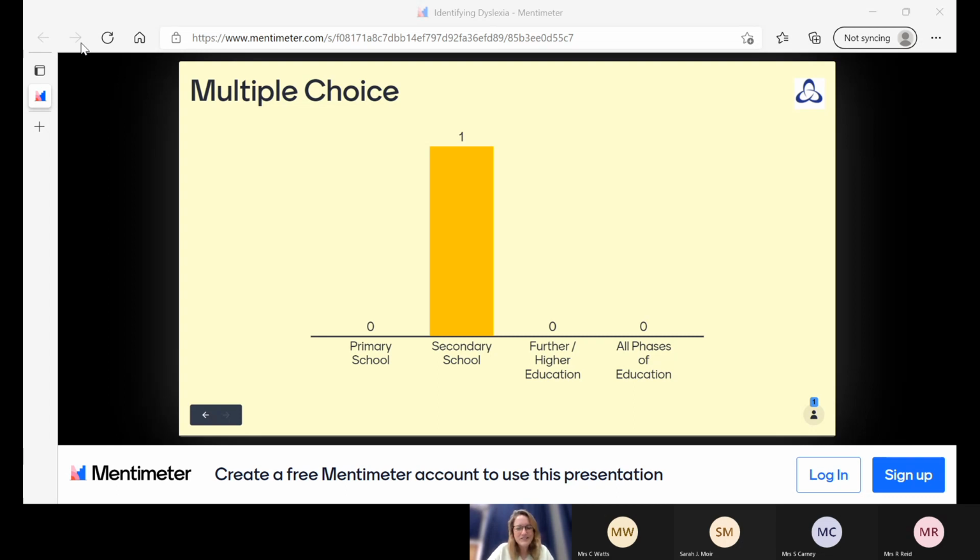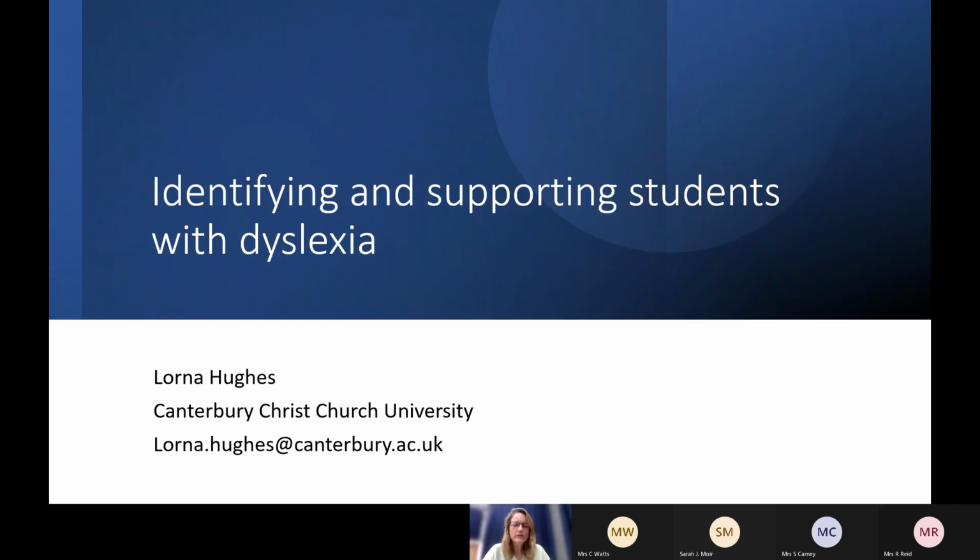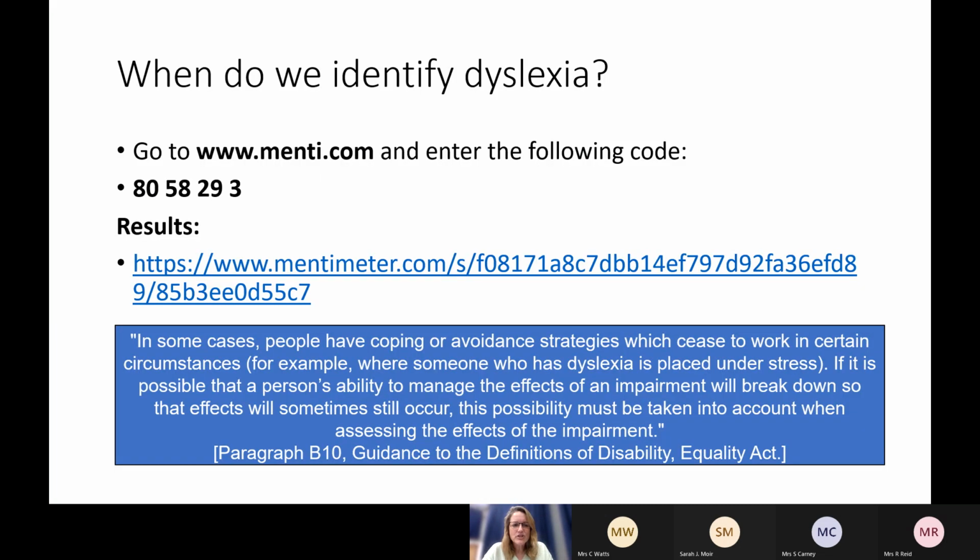Right, I can't see any more voting. So what I'm going to do is, for the moment, I'm going to leave that and come back to it shortly. So I'll come back to that and just return to the PowerPoint. So if you bear with me, I'll just put the PowerPoint up again. And what we'll do is just look at why that happens, why that tends to happen. So I asked you to sort of vote on that, and we will have a quick look at it towards the end of the session.